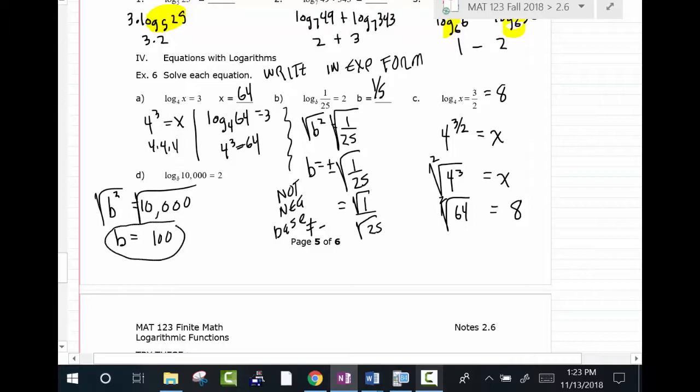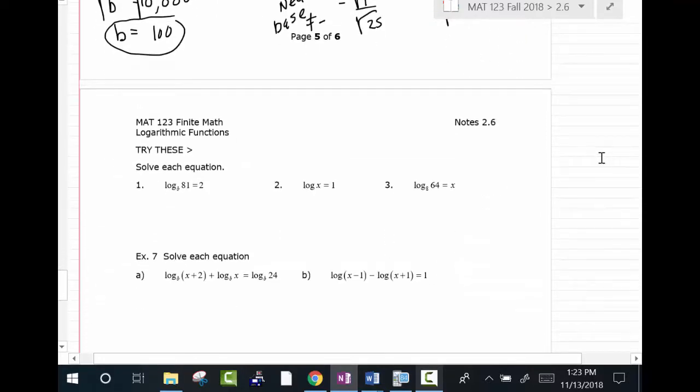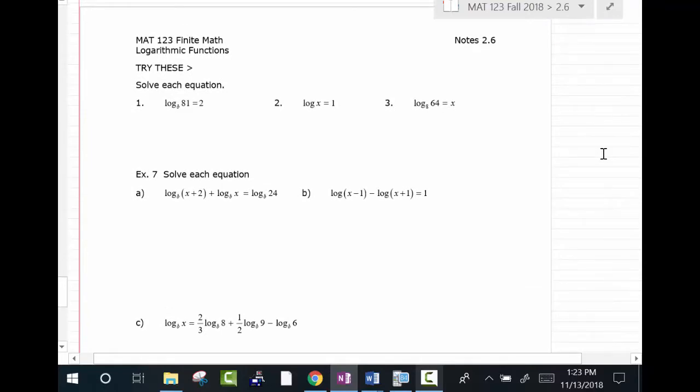So what I'm doing is writing an exponential form and then taking it from there, either solving an equation or just figuring it out. Does that make sense, what I'm doing? Most of this background stuff is going to show up in this section a little bit with exponents and stuff like that. So go ahead and see what you can do on the next ones here. Let's see how you do. Remember, you're finding the variable, but step 1 is to write that in exponential form and then take it from there.